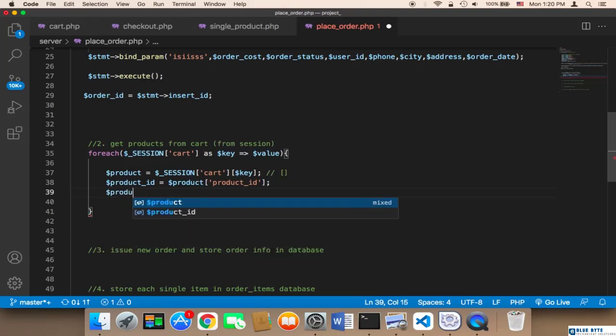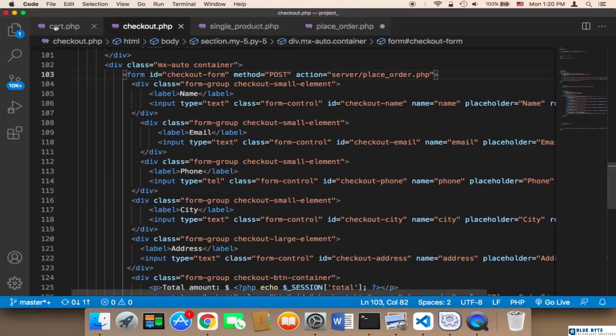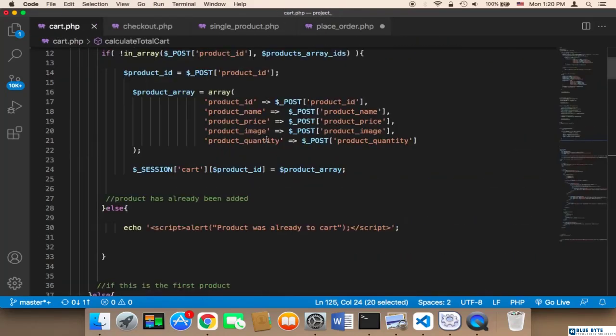I'm going to say product name, and again the key for the name is name, then price, image, quantity.